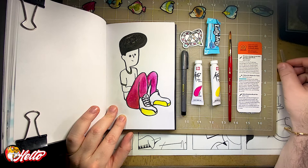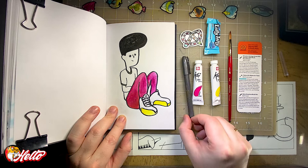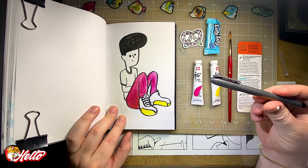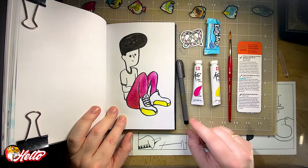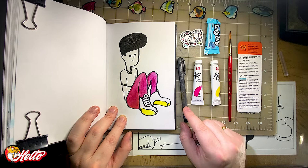This zebra marker is really nice. We only got one this time instead of three like the last time, but you know, these are good pens. They give you a nice difference in width depending on how hard you push down. I tried to see if it would blend with water and it didn't, so it kind of made the hair look a little messy, but you can't really tell that much, so not too bad.